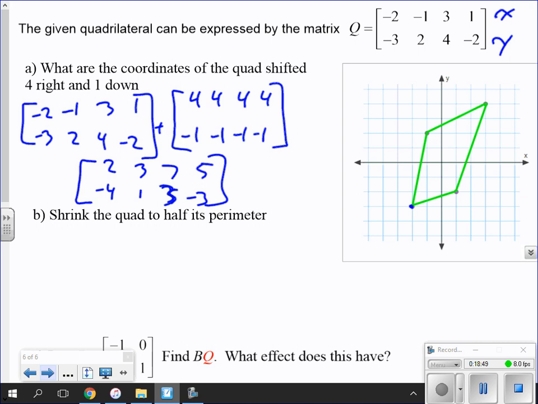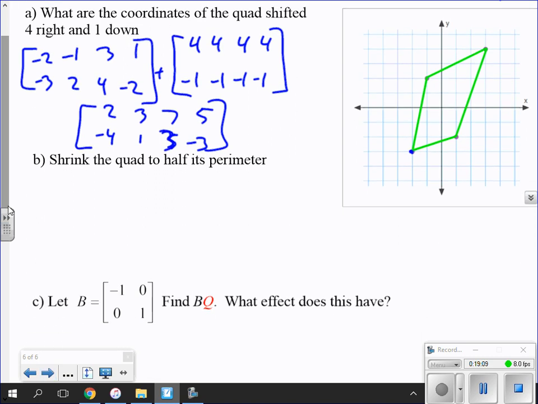So if I assign values to something, I can move them up and down. I can do other things to them. Where might this come in handy? Think about video games, animation, computer things. If you can quantify it, you can do things with it on a computer, because the computer works with numbers better than anything else.